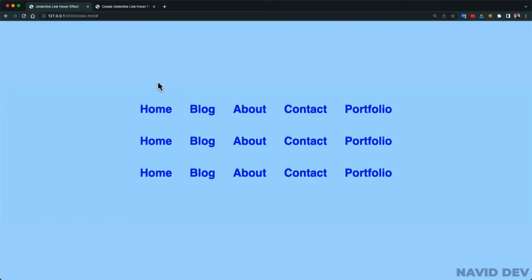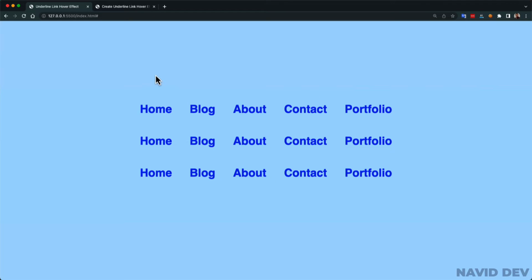And the first one, it starts from left to right. The second one, it starts from right to left, and the third one starts from center to the corners.